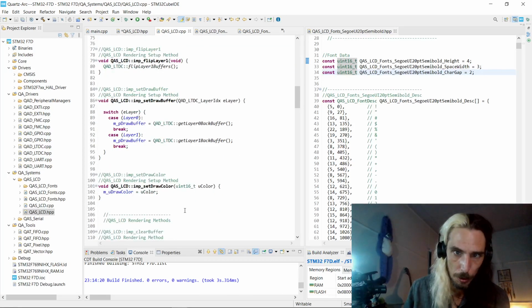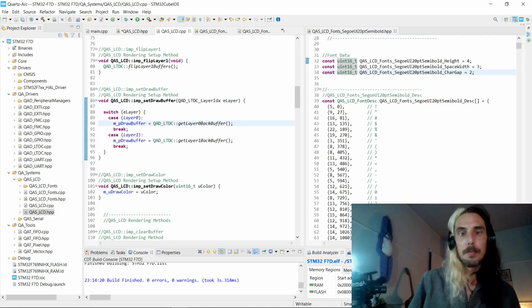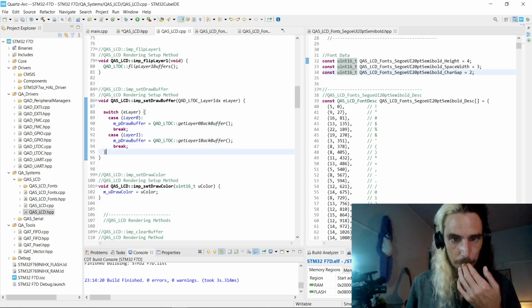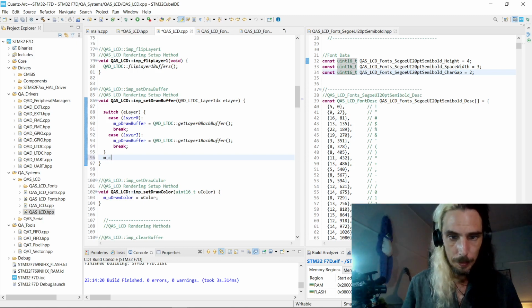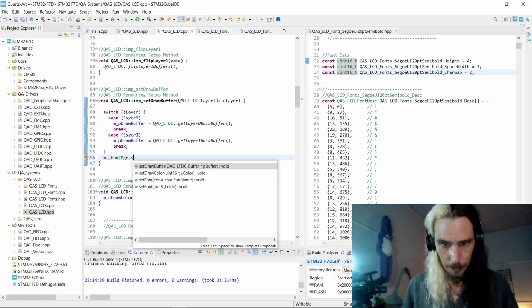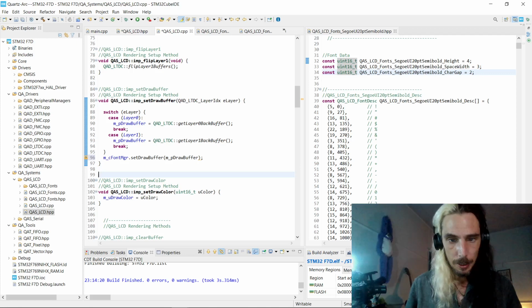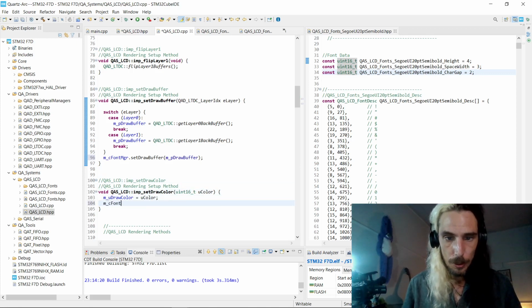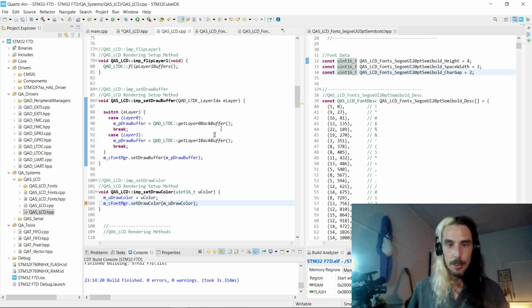Now we need to do set draw buffer to MP draw buffer and MC font manager set draw color to MU draw color, like so.